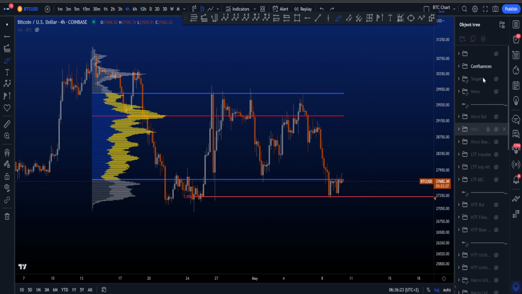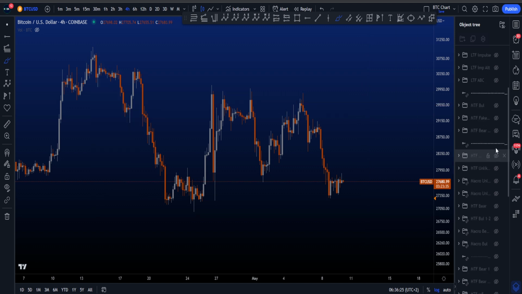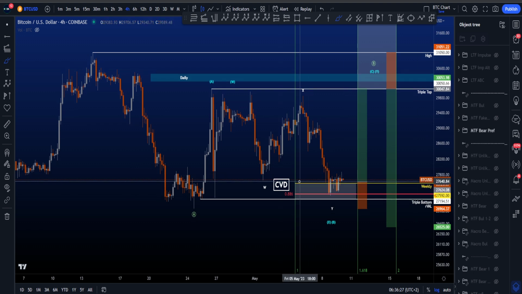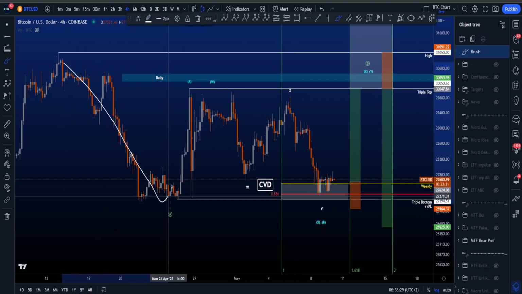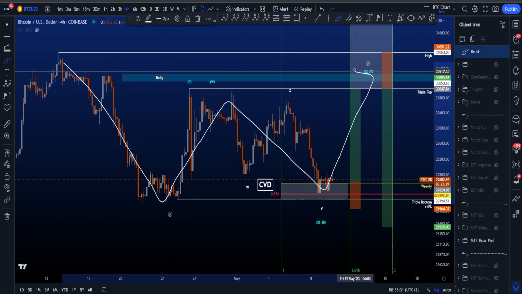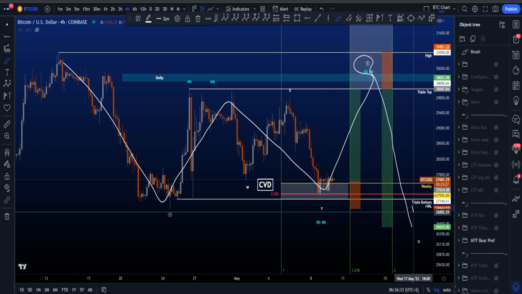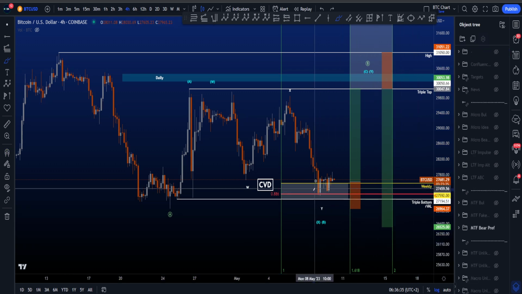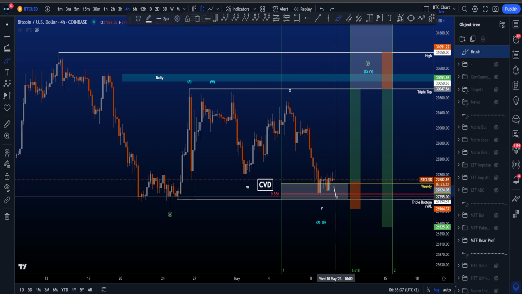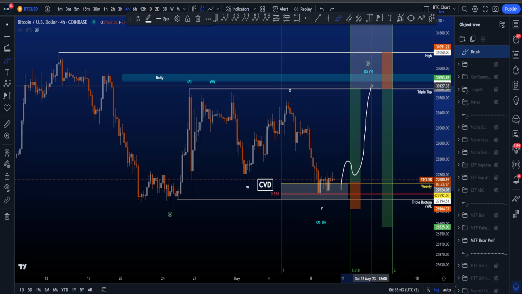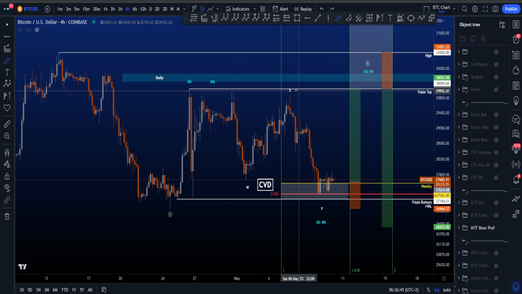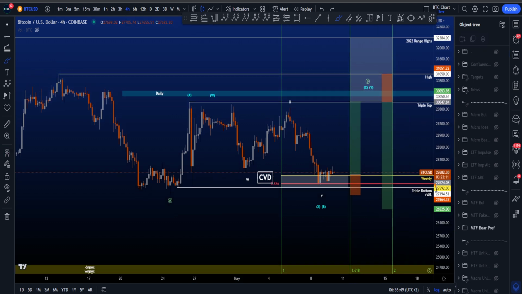Now this would also match with the scenario that I have on the medium time frame, which is preferred, where I'm looking for this to be a wave A, then we have a three-wave structure in a wave B before then continuation to the downside in a wave C. So after ranging here at the lows, maybe going down once more to take the triple bottom, but eventually getting back into that value area low of the range, move to the upside to the high of this range, take the triple top for a bit of liquidity before then moving to the downside.